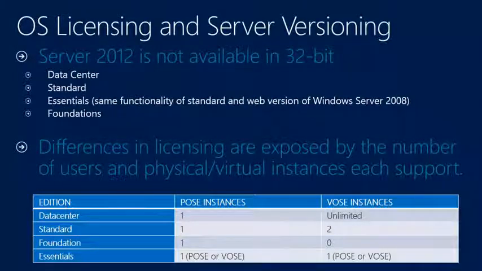You can either run it in one or the other. So as you're going into the exam room, think about the scenario in which one type of server will run in one instance and the other in the other. So a good example is Foundation. You can only run it as a physical operating system or as a virtual operating system in order to stay in compliance with the license. And again, that's for small businesses. And Foundation, you can only run it in a physical operating system environment.